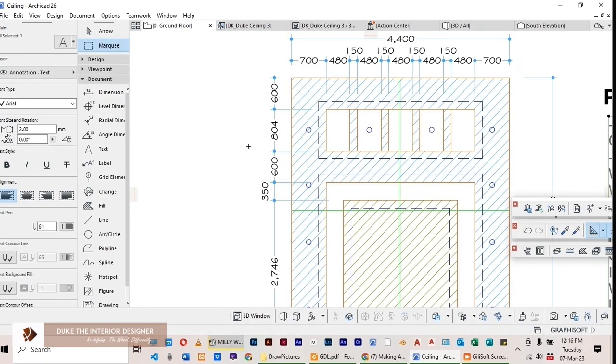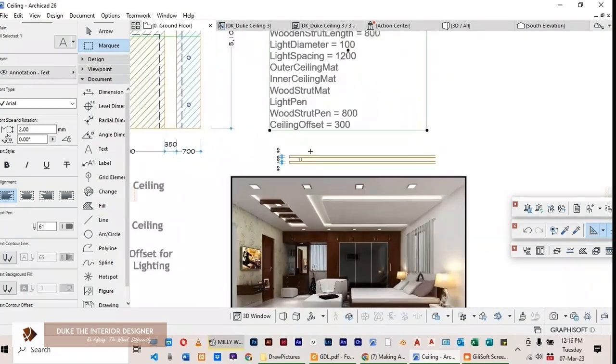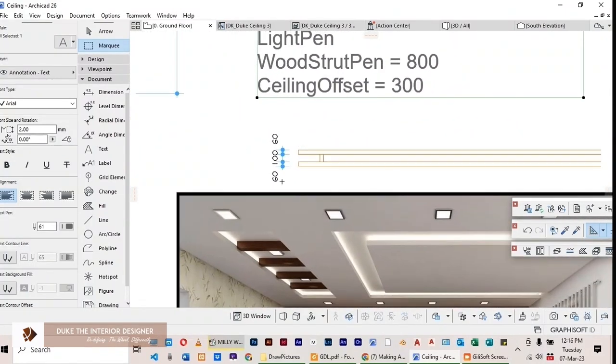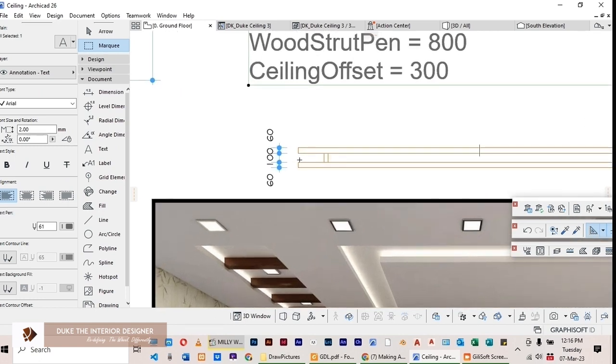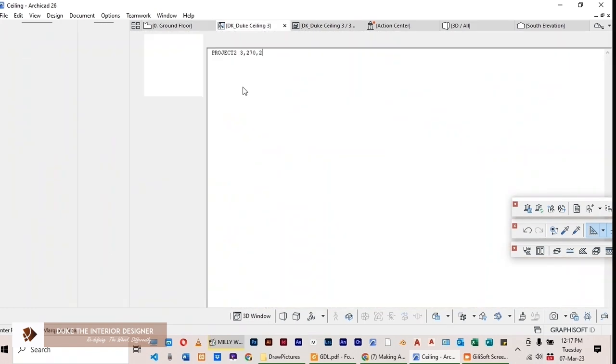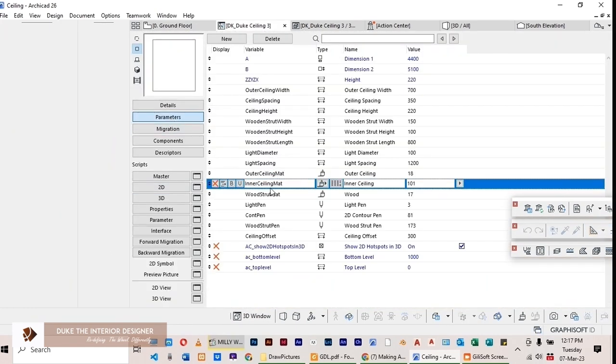Oh, sorry, before we proceed, I forgot to give these sizes. The topmost ceiling will be 60, then there will be a spacing where you can do the strip writing, and then the bottom ceiling. Let's add the parameters.